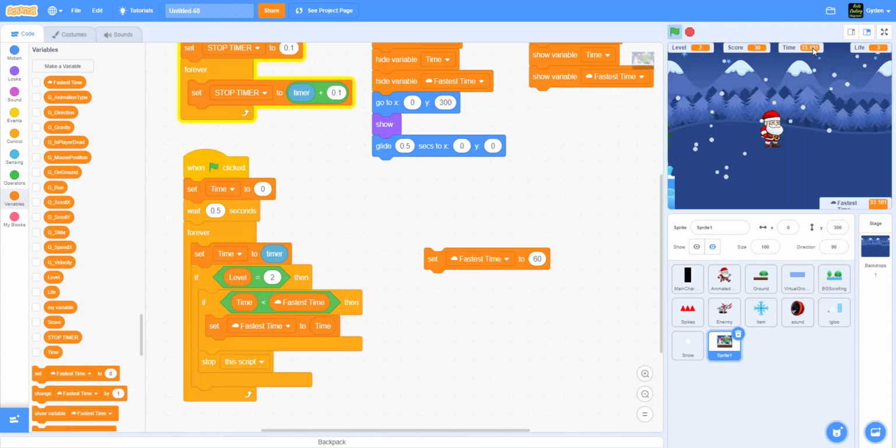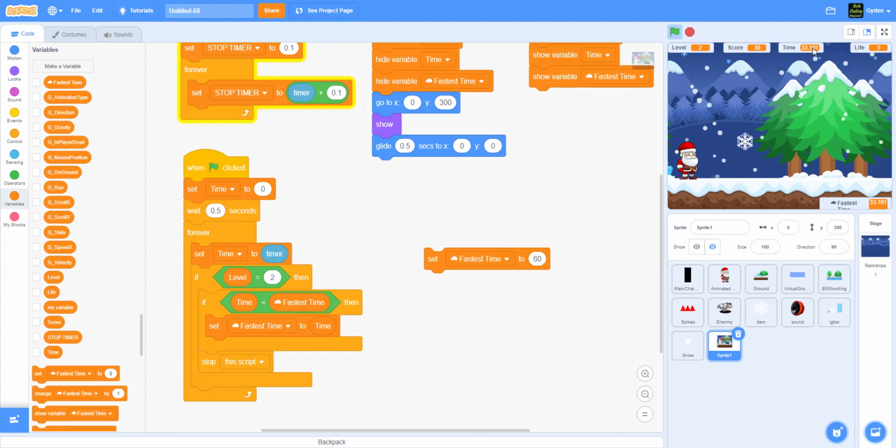Okay, so I got it. So you see the timer stopped because this is level 2, right? We say if it's equal to level 2 and the time is less than that, we'll set the fastest time to that. So now the fastest time is 33 seconds and 0.101, right? So that's your fastest time.